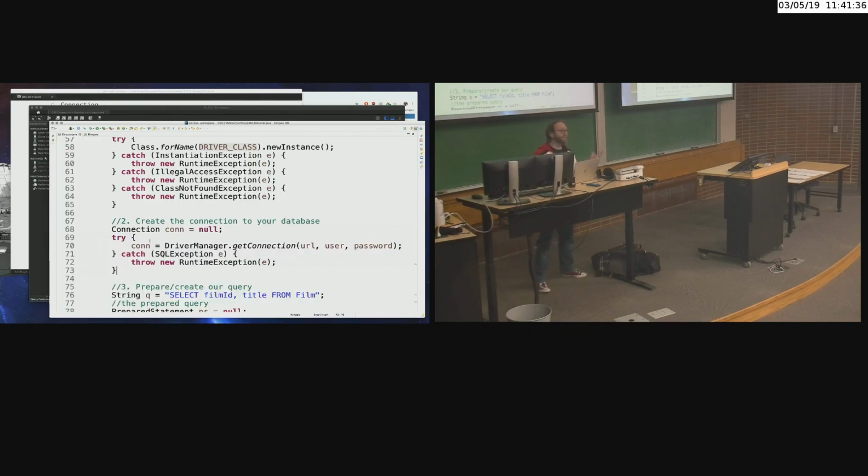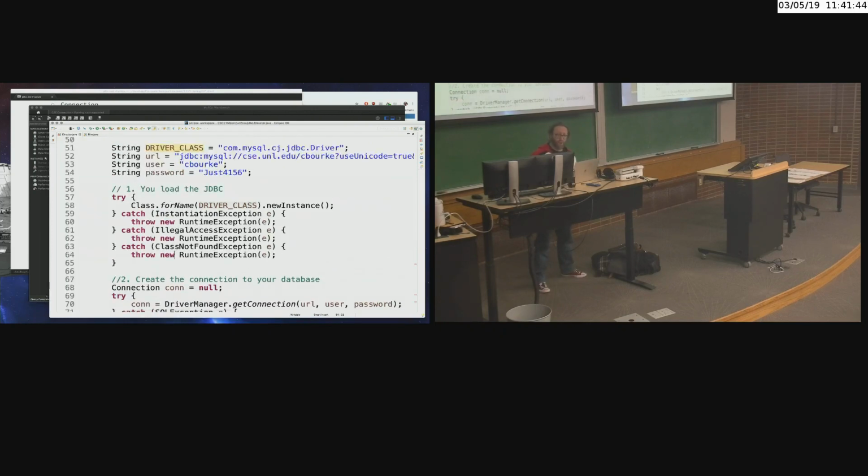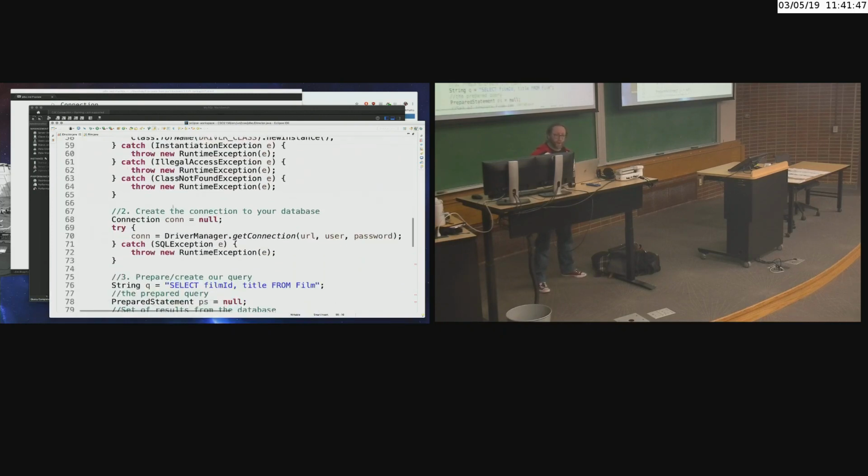But it's not just as simple as a constructor. It's different than a constructor because for it to work, you have to load up the driver. You have to then make your connection using all of this stuff that doesn't change. So maybe there's a better way I can do this by creating a factory class of some sort.